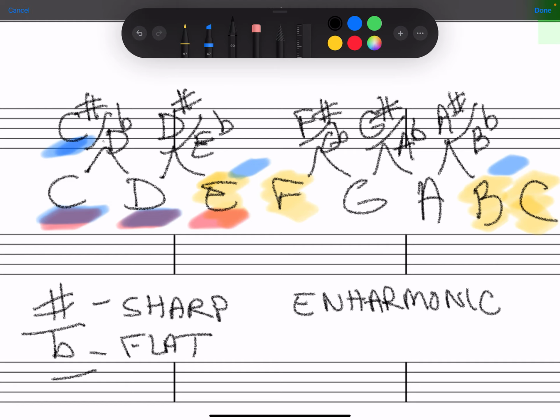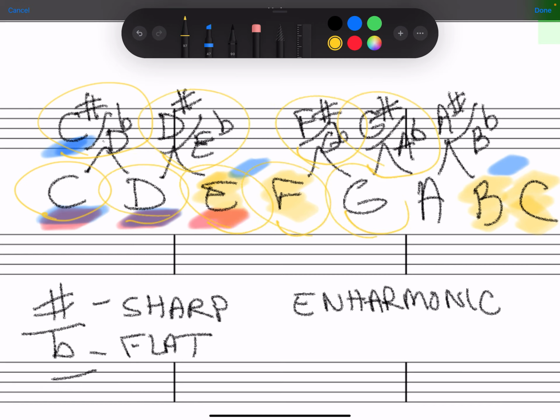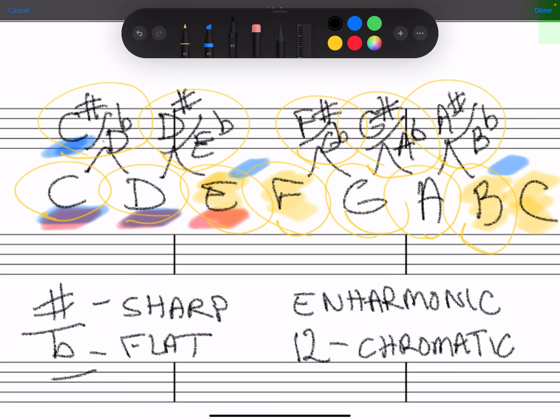And so when you add all of this up, 1, 2, 3, 4, 5, 6, 7, 8, 9, 10, 11, 12. You get a total of 12 different notes or chromatic notes, meaning that you're using all of the notes available to you. You notice I didn't double count the C because C at the octave is considered the same thing. So there you have it. Those are all the notes you can really have in Western music.